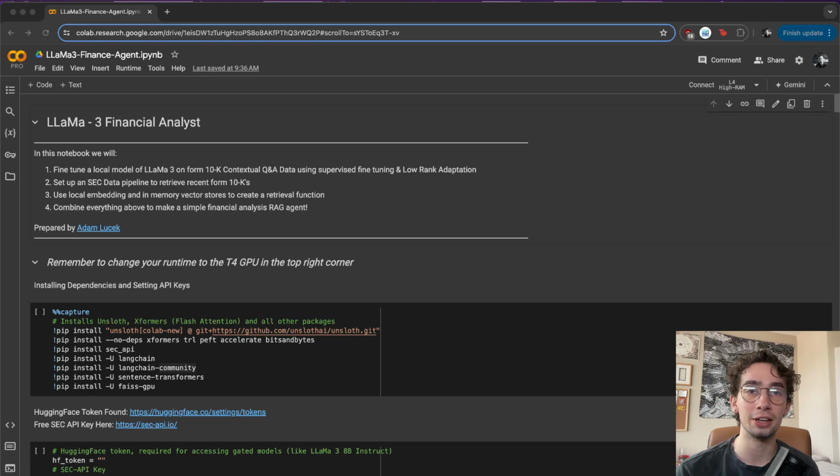The third part is then going to be getting that information that we grab from the pipeline, using another local embedding model and an in-memory vector store to create a really rough vector database that will allow us to query it and get the relevant context that will be required to actually answer the question from the Form 10Ks. And then we're going to combine it all together to create a very simple financial analysis retrieval augmented generation flow. Essentially, that's going to take our query, get the context from the Form 10Ks, pass it off to our fine-tuned language model, which will then do the analysis and return the response.